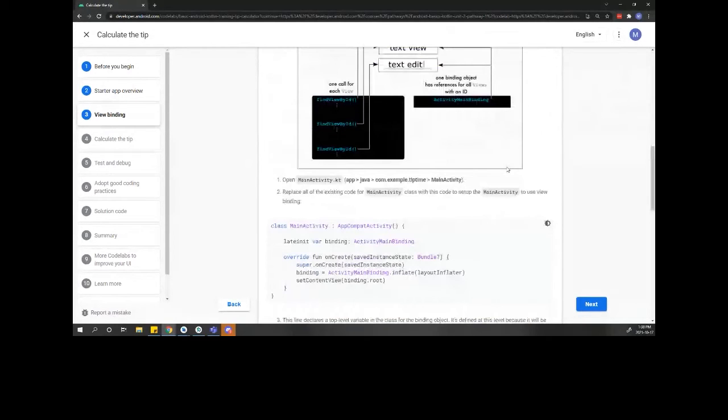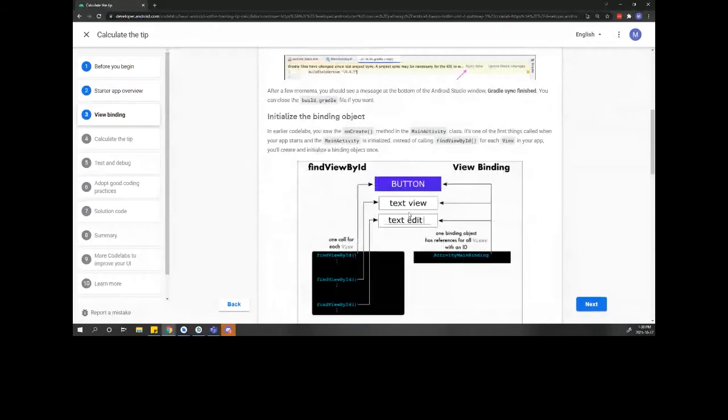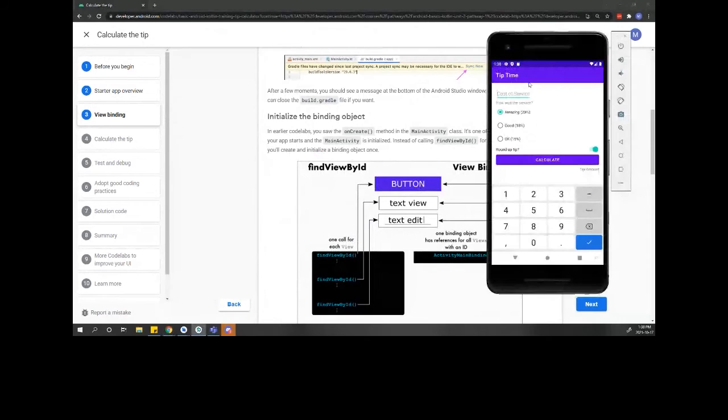like before, if you wanted to find any element within your UI, you'd have to do findViewById, and it didn't matter how many containers you had. Even if you had a constraint layout within a constraint layout within a constraint layout, you'd have to go through them regardless of hierarchy, and then find the button.